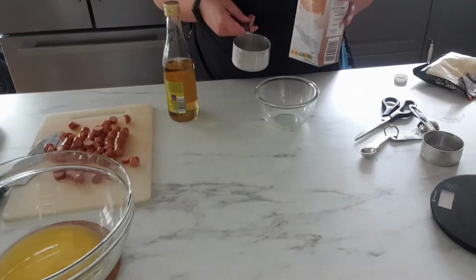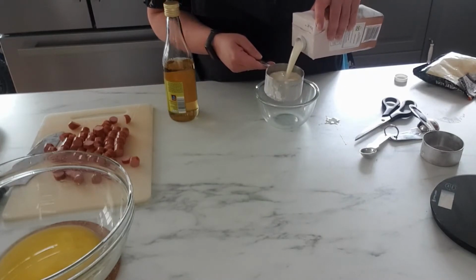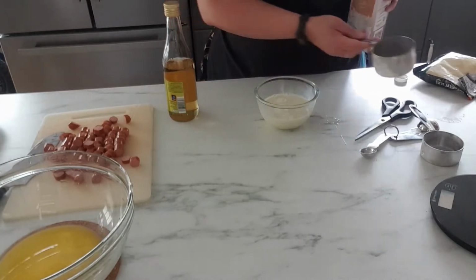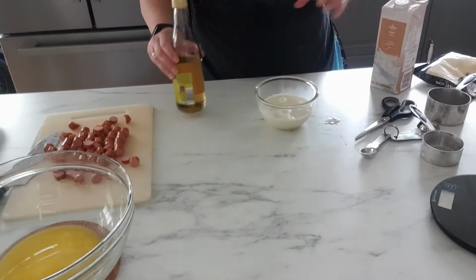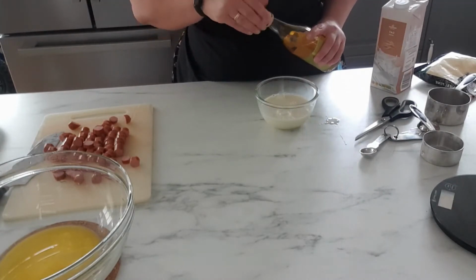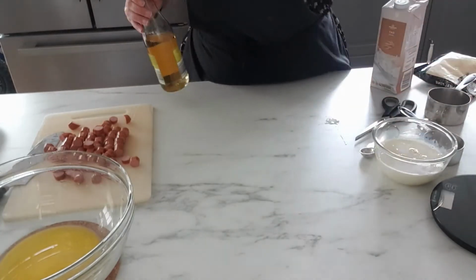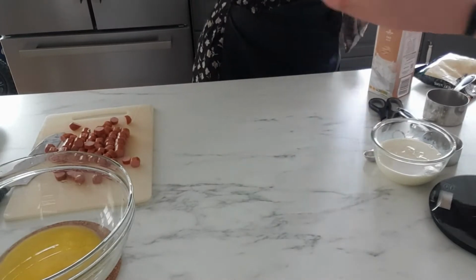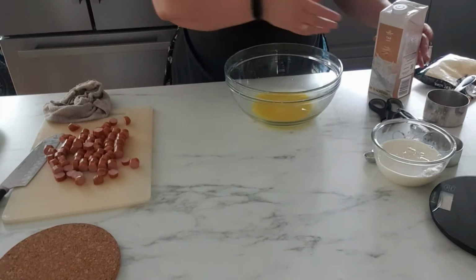Here I'm using some oat milk and some apple cider vinegar to make my buttermilk. You basically just put the amount of milk that you need in a bowl and then you add a teaspoon or maybe slightly more of apple cider vinegar or vinegar, and you leave that to stand while you prepare the rest of the recipe. When it's needed, you just add in your prepared or homemade buttermilk, and it works just as well as any other buttermilk that you will find on the shelves at the supermarket.